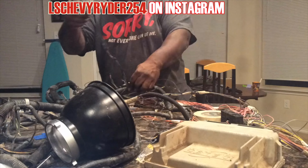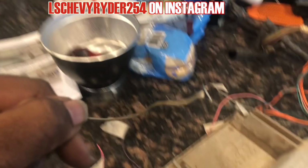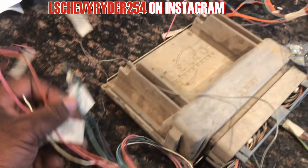Usually the harness is not that dirty, but I'm not complaining. That's why there's the Sahara Desert on the counter or whatever. As you can see, we already pulled out the 12-volt battery, cooling fan relay, fan tube control, 12-volt key, and a lot of other stuff over here. Fuel pump relay, that's a 12-volt key. What else? There's some other stuff over here. Forgot what truck this goes to, but we don't need it. It's like four-wheel drive or something.